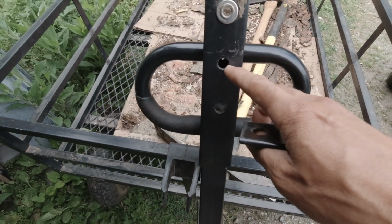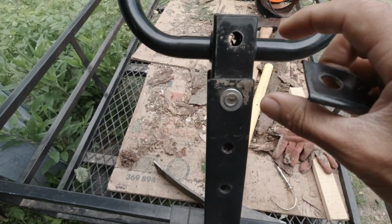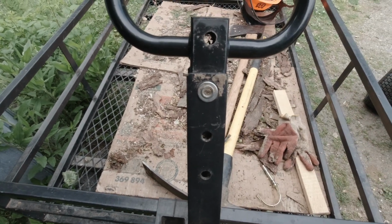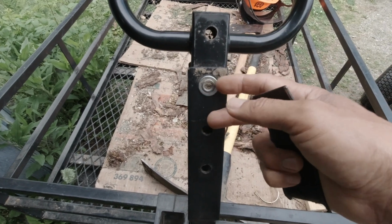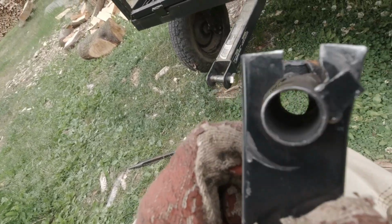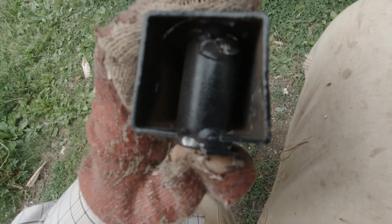The other thing is that the convertible handle is attached to the extension tube via a pin that you cannot easily remove with most homeowner tools. I had to use an angle grinder to remove the pin, so it's not exactly a super easy replacement unless you have the right tools for the job. As I was taking the handle off to fix it, I noticed that where the handle extension tube attaches to the cart, the thin gauge metal and insufficient welds had broken.